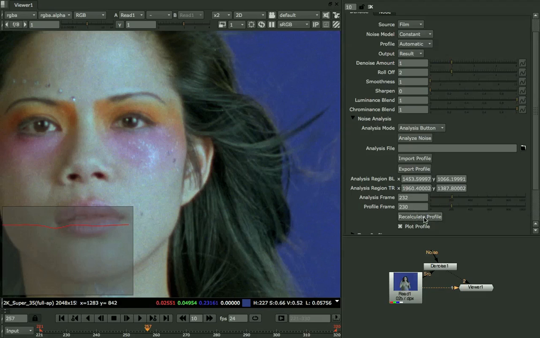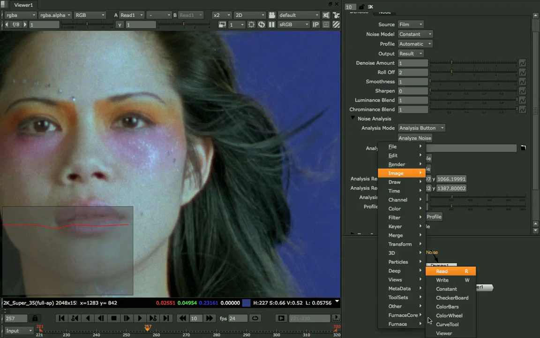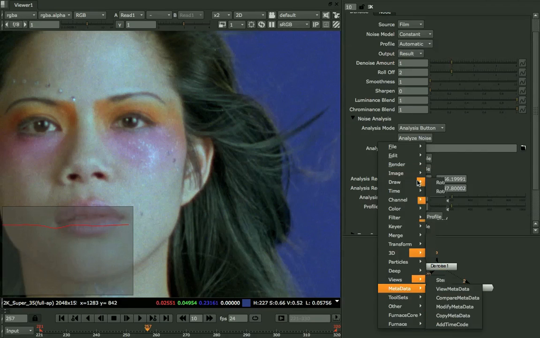Okay, so this is the profile computed for frame 230. You can see that it's quite flat. This is probably because there isn't enough variation in this frame to build a good profile. You can still go in and tune it, but let's see if we can obtain a better profile from a different clip. I'm going to bring up a different clip, shot with the same camera, and show you how to compute the profile, export it, and import it again. So let me just bring up that clip.